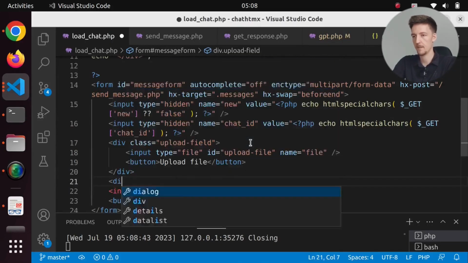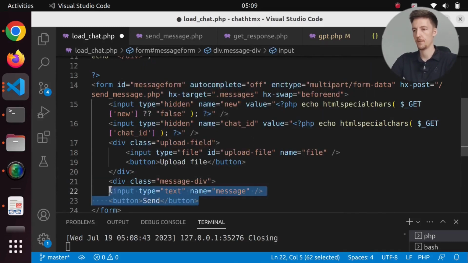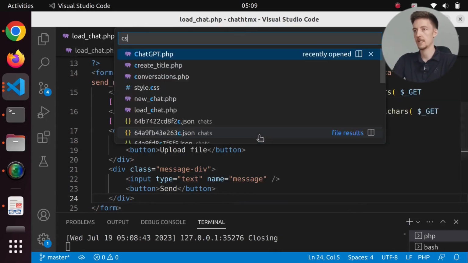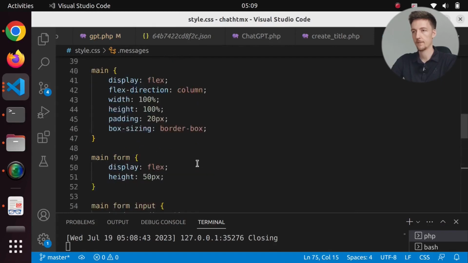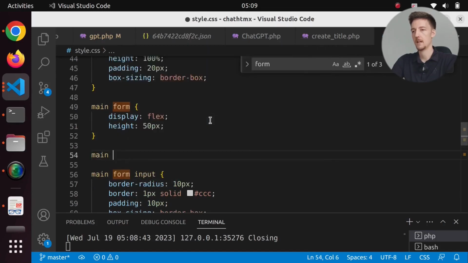So I will wrap this in a div and I will call it message div, whatever. And I will put these in here. And in my CSS file, instead of having the form as display flex, I will add it to the main message div.